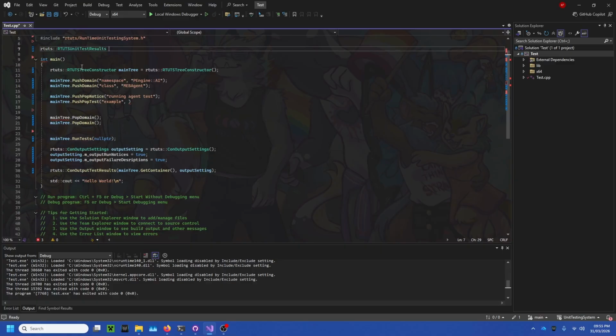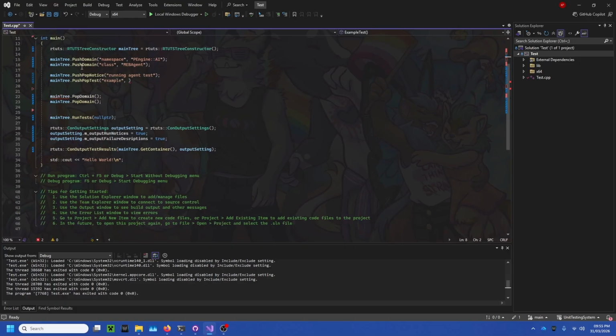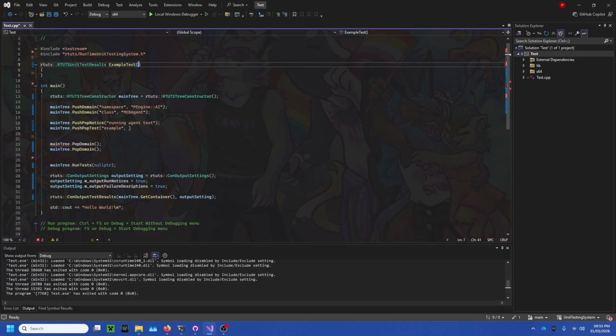So we can call this example test. And just like that. That is what test is, and then we can put that in there just by copying the name and putting it here. If you want to know how to do that, just copy this part, the yellow part, put it there.